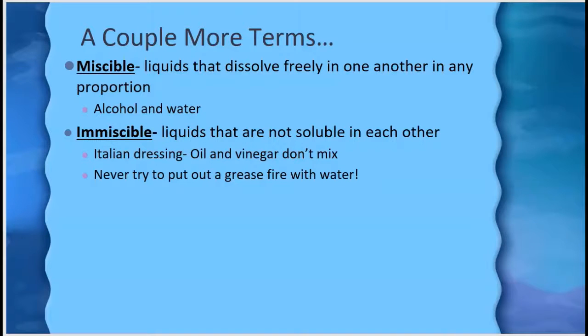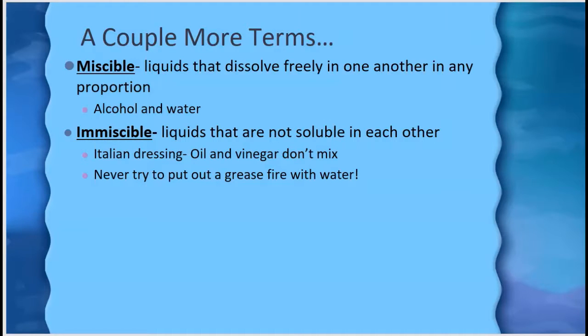So let's look at a couple other vocabulary terms. In this case, we're looking at two or more liquids interacting with each other. You can't really dissolve a liquid. Dissolving is a process of dissociating and solvating. So we need a different term to look at liquids, whether liquids will mix evenly throughout each other or not.